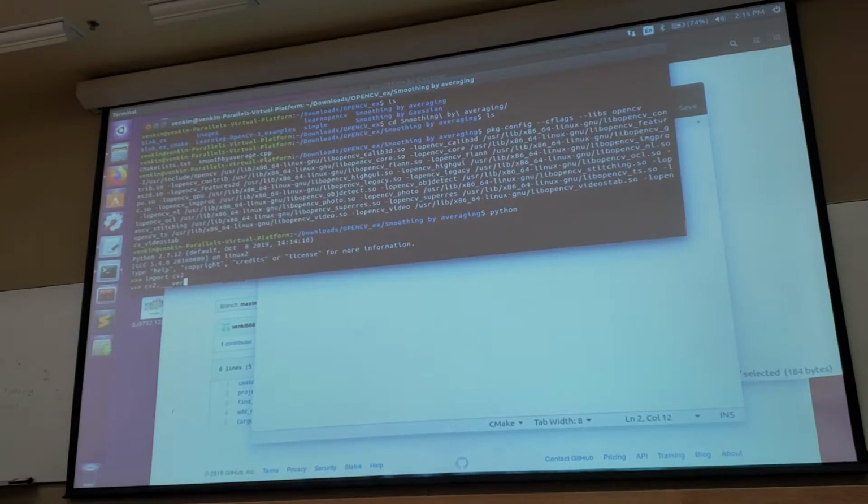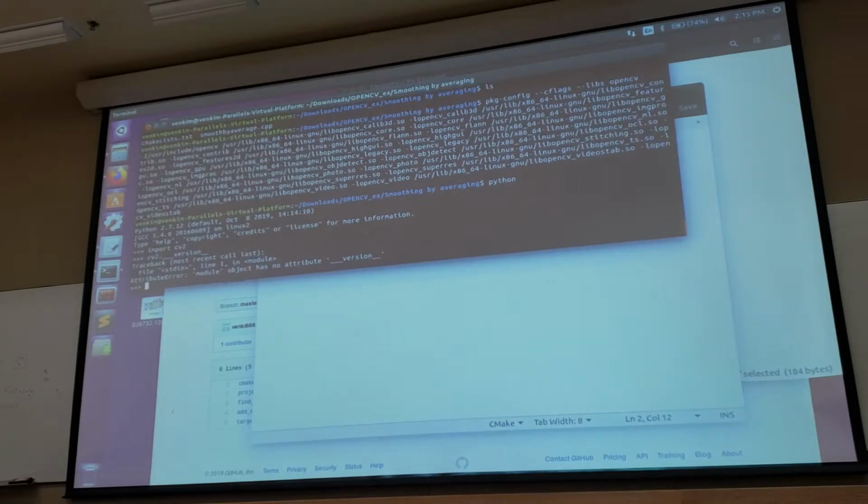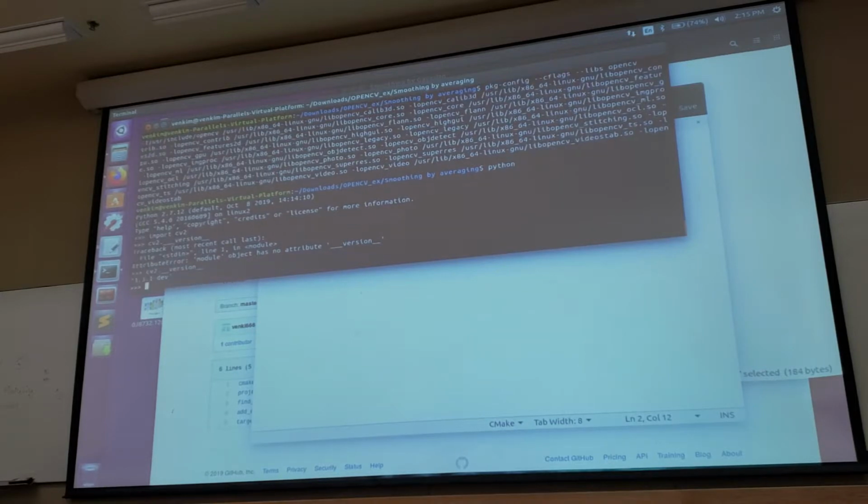Yeah, let me just. Version. Oops. Too many dashes. So you see, mine is at least 3.3.1. You should get that, right? So that's the actual version I have, that's 3.3.1. Can you check what version you guys have? You got 3.3.1? CV2 underscore. Yeah, I think I just get, what do you get?